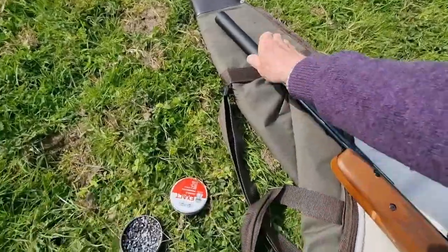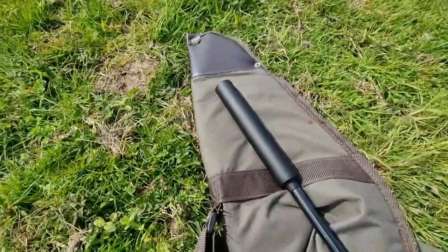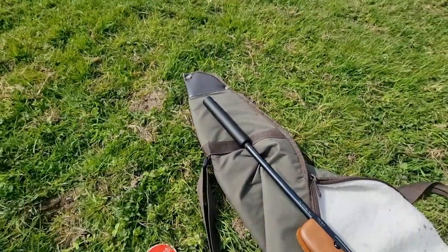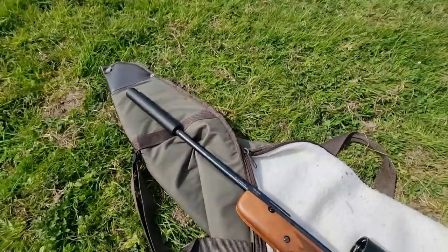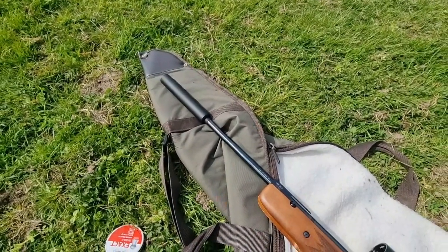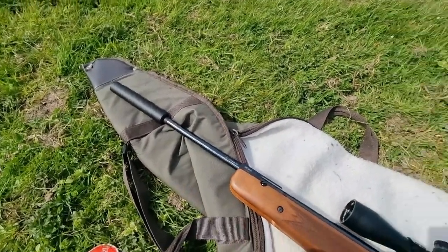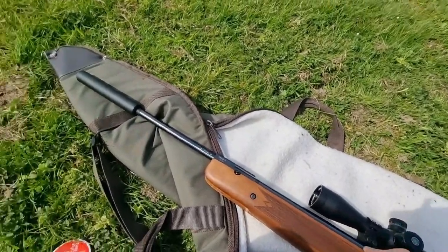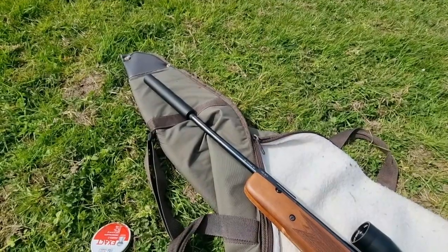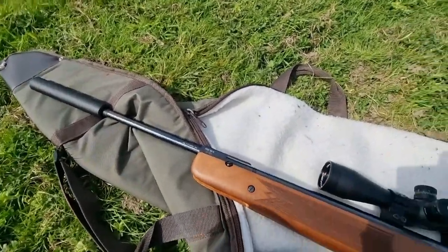And this is fitted up with Weihrauch's latest moderator. And the Weihrauch moderator is probably the best in the business. This one's really good. You're never going to get that sort of whisper quiet quality that you get off a PCP with a gas ram or a Springer. But nonetheless, downrange, it really does kill the noise very, very effectively.